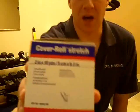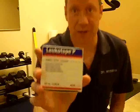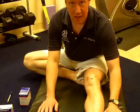What we generally use for taping here, I use a cover roll initially first. This is a 2-inch tape that we put on under the actual tape that's doing the job. And that tape on the top is a 1.5-inch tape. We use Leuco tape because it really stays on really well. Now on to the actual tape job.